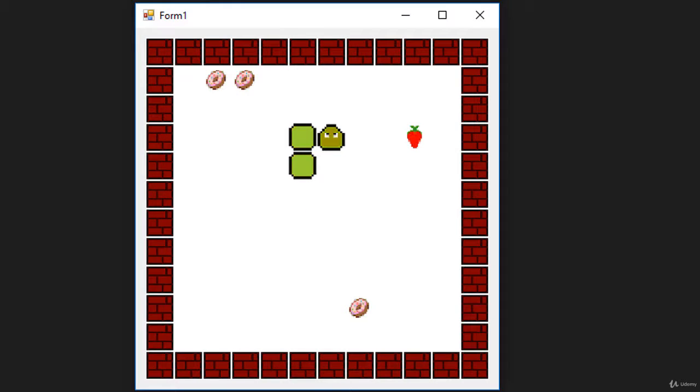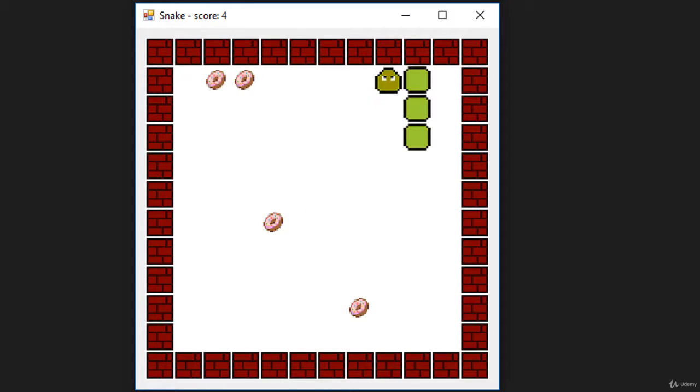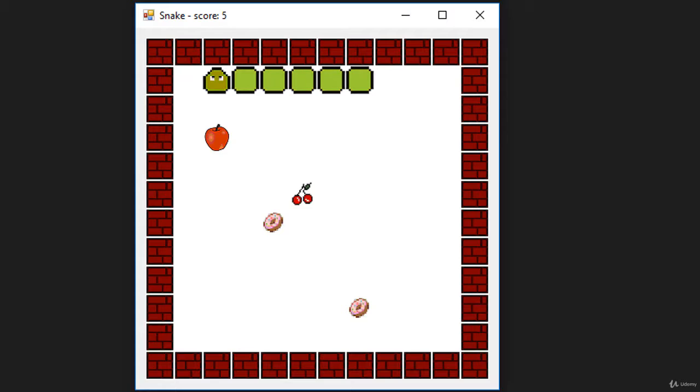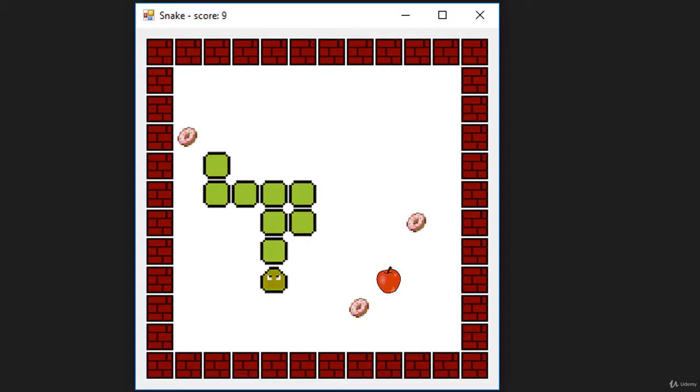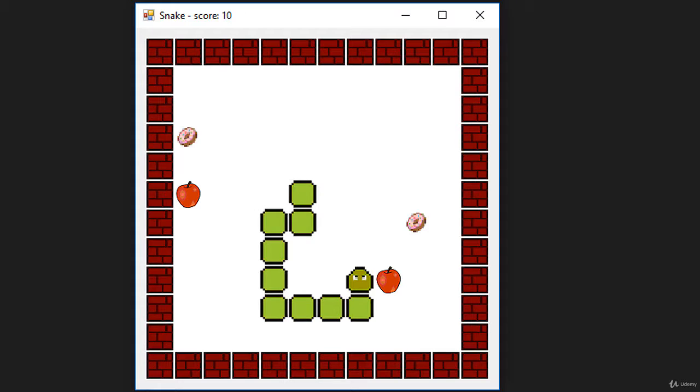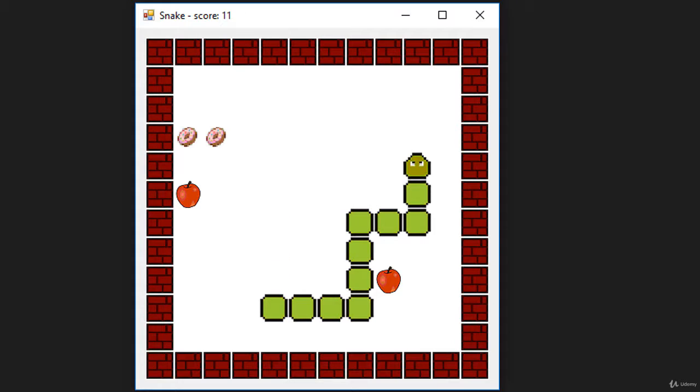The first game we'll code is a simple Hungry Snake game. It's a game that everyone is familiar with. You have a little snake, and as it eats the food, it grows. And you need to move around the game board without hitting the walls or the snake's body.